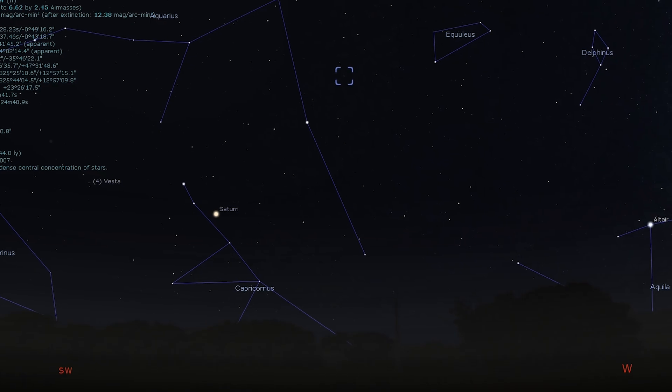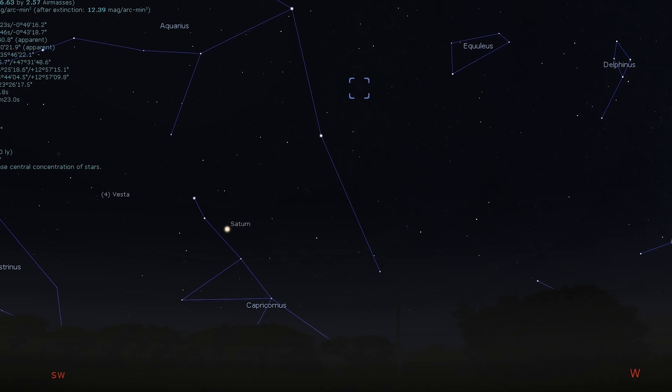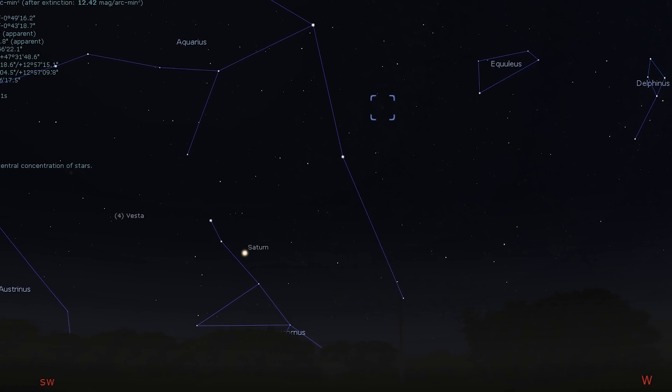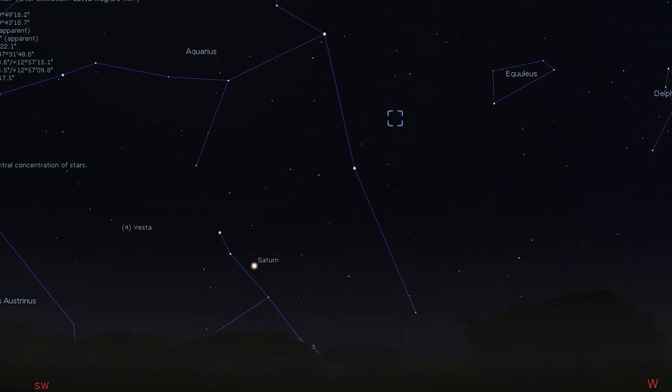As globular clusters go, this one is quite condensed, with some resolution being possible with larger scopes at around 200 times magnification. While Messier 15 is a gorgeous globular cluster, Messier 2 is another globular cluster that is arguably just as gorgeous. Messier 2 is a globular cluster for late summer. It's visible with binoculars and can be found under suburban skies. The downside is that this cluster lies in the comparatively faint constellation Aquarius. Telescopically, it appears uniformly gray but with a bright, large core. You'll likely need a larger scope and a magnification of about 100 times to resolve any of the individual stars. A smaller scope may show some texture around its edges.